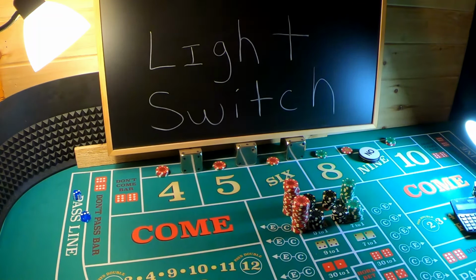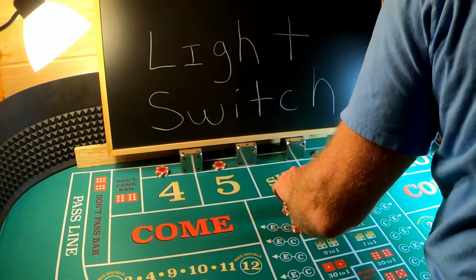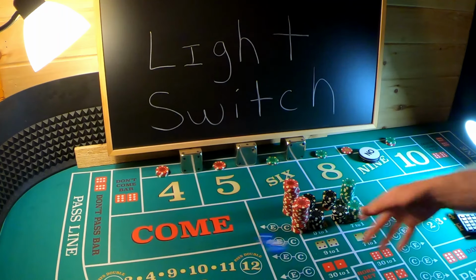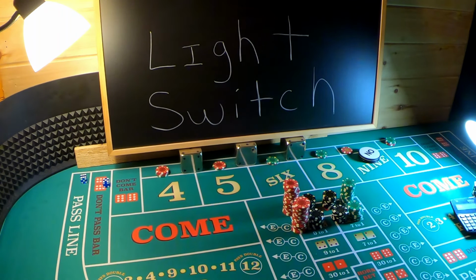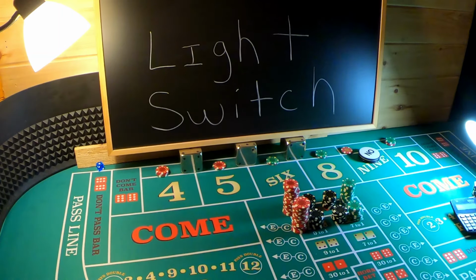Okay, we hit the 6, we're going to lose 30. Just replace your 30 on the dark, stay on the dark. Okay, that's an 11. That's actually a really good roll when you roll snake eyes, 12, 11, 3, because you don't lose any money. And you're that closer to the statistics of a 7.